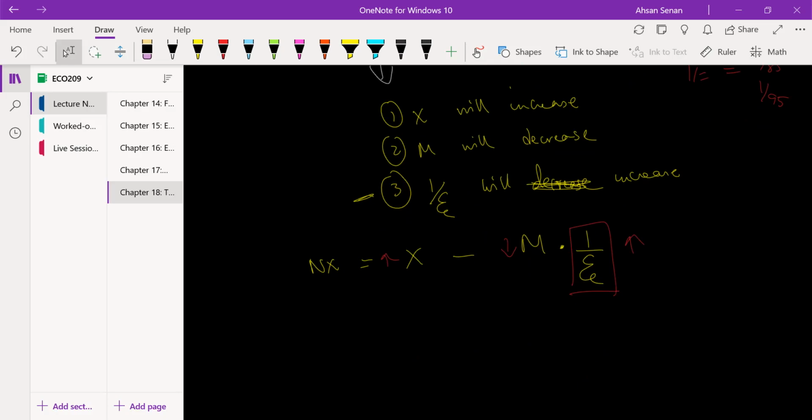This is going down, this is going up. Therefore, let's talk about what this means. This means the third one is that even though number 2 tells us that import will decrease, the cost of imported goods will increase. Now, of course, we knew this, right? Import is becoming more expensive. So effectively, when we look at net export, this is going up.